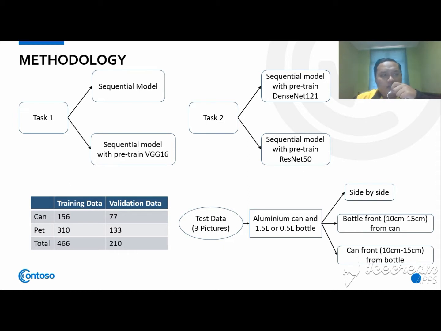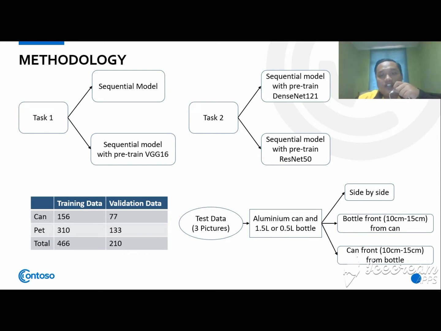For my part, I will share with you about the methodology, result, and analysis. For the methodology, we have two tasks. For the first task, we must create the model M1, but it doesn't mention that we cannot use a pre-trained model, so we go with two models. The first one is only the sequential model, which is the main model, and the second one is the sequential model with pre-trained VGG16.